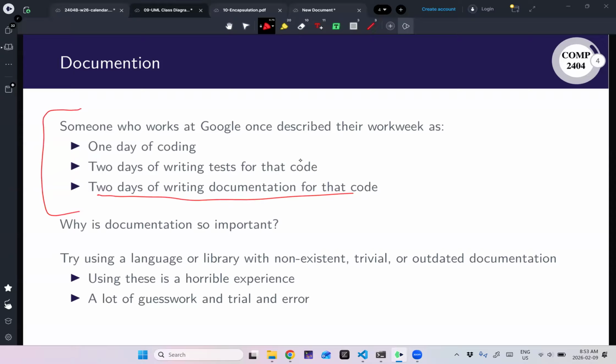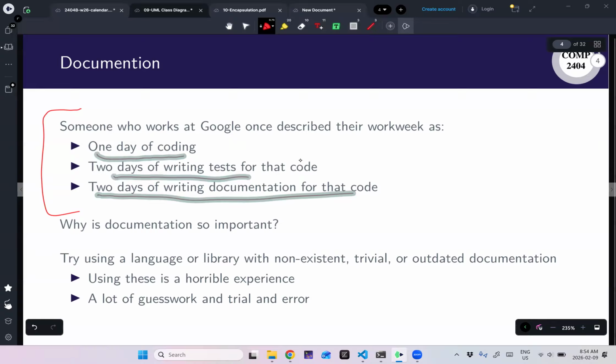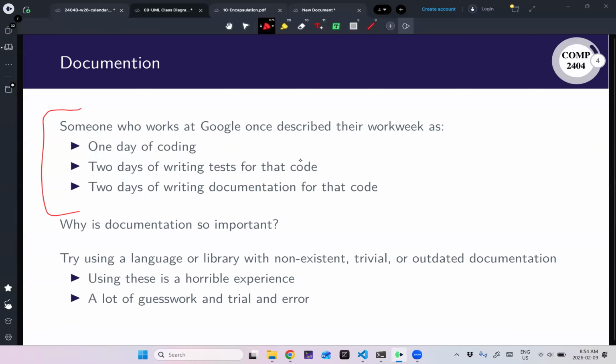So that's, especially at a place like Google, you really want to make sure that you don't have a lot of, there's a lot of these rules, a lot of constraints to make sure you don't, of course, break existing code. But also, everything that is part of the code base, people should be able to use and use well. So at a place like Google, they're going to be a lot more strict about stuff like this.